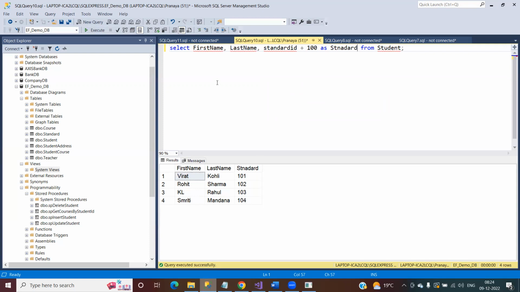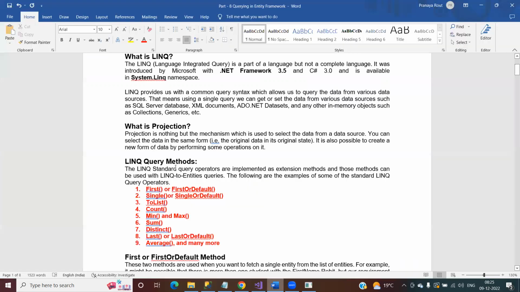That means if you want to represent the output in a different format, meaning performing some kind of operations like this, if you want to filter, if you are not interested in all the columns, if you want to fetch a different column, or give a different name to the column, these things we can do using SQL, right? Again, the same thing we can do by using the concept called projection, right?